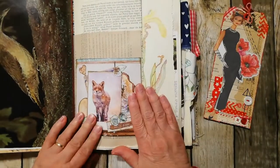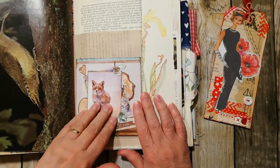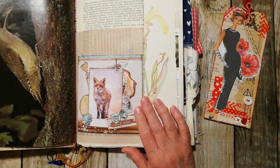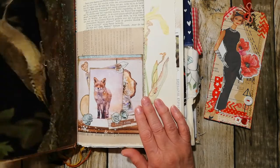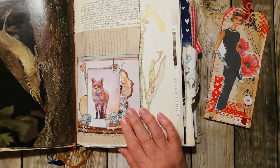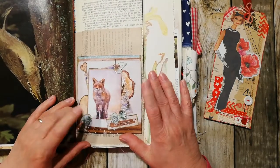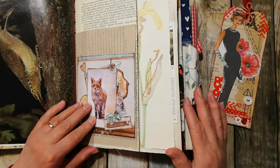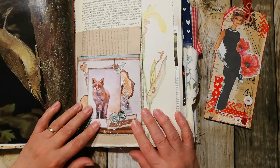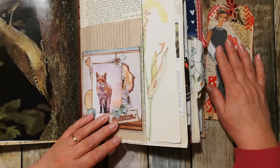So this is my pocket for today. This was probably the first main pocket in this book that hasn't got anything in it. There are a few others, but they've got bits in, like this one, for instance, but I didn't want to choose those. And there are other things that I want to do for other pockets which are slightly further back. So this one is the one I created alongside doing the collaboration with Barbara from 49 Dragonflies. I used the same die cut book, but I'm obviously not going to do that for the tag.